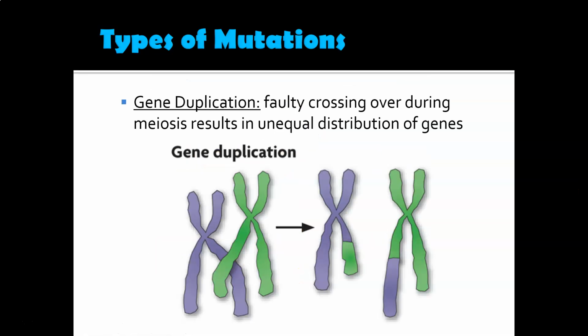We can also have gene duplications. So again, fault of crossing over. So it should be swapping the same amount of information for the same amount of information, but it's not always very good at that. So I end up as a result having this particular chromatid that's going to be a little too short in the end, and this one that's going to be too long. So if I have the gene for eye color here, this one may now be missing that gene for eye color, where now this one has 2 copies of it.